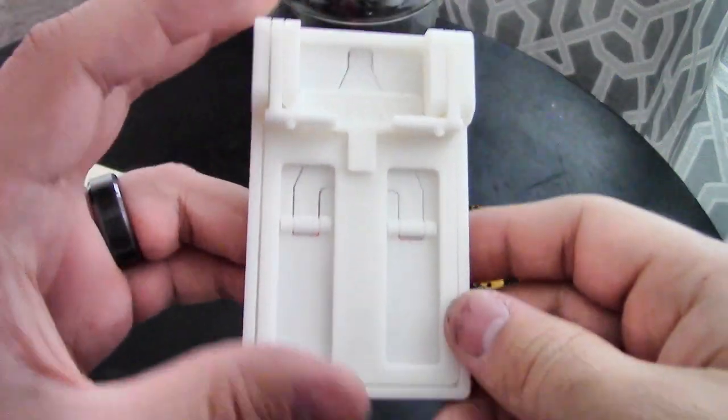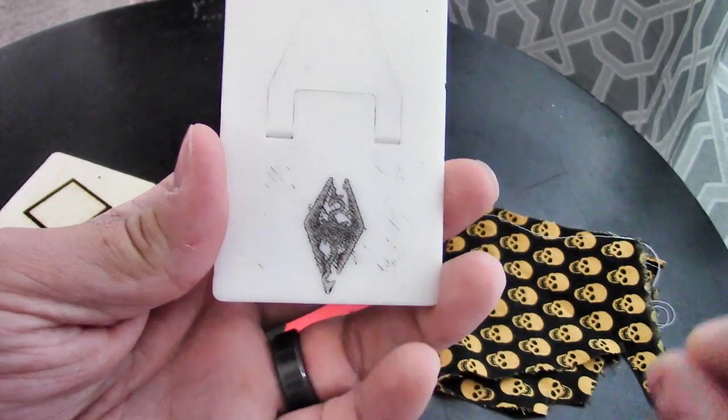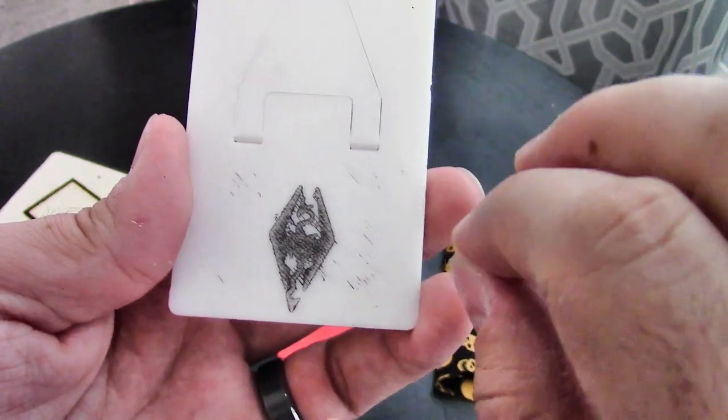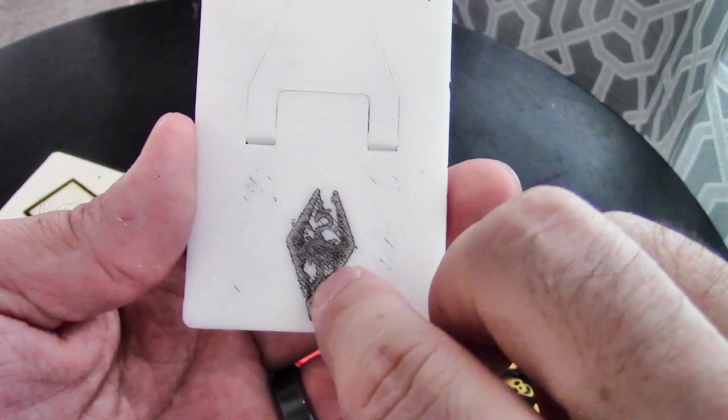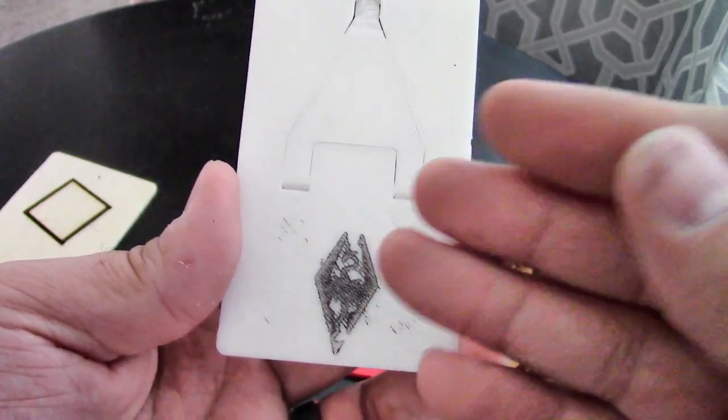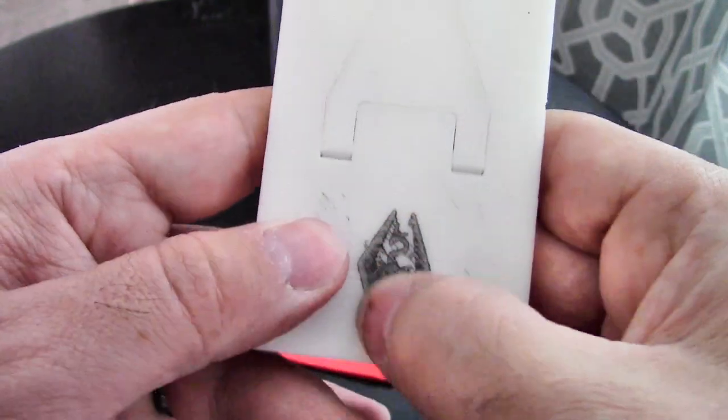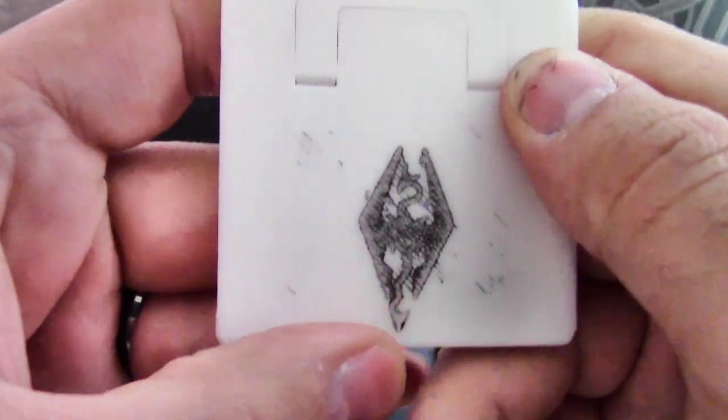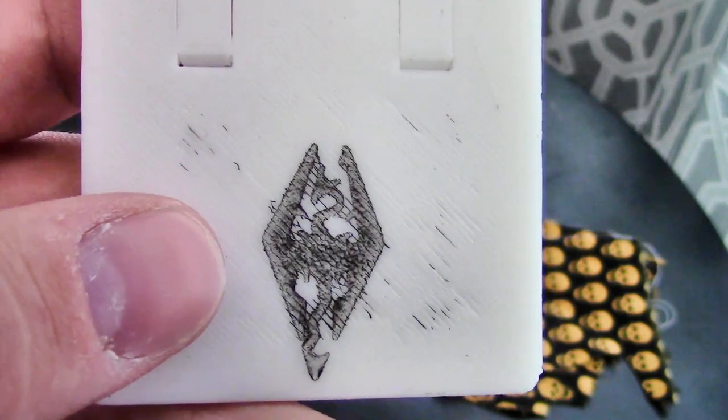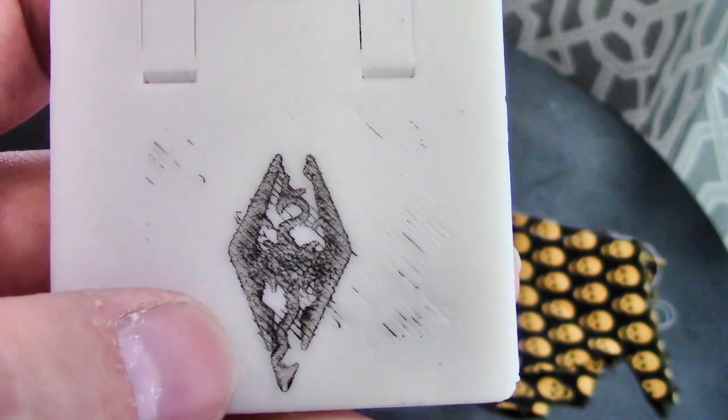Next we tried the PLA 3D printed material, the little Nintendo Switch stand that I made. So what we did was we took whiteboard marker, colored this in, and then we used the laser pecker to sketch the Skyrim logo onto the material. So the first thing we did was two turns of the default plastic. No real result. It just barely burned through the ink. So then we tried custom setting at 100% power, 60 depth with three passes. Again, not really much of a result. So then we did 100, 100 for two passes, and there we go. Now it's not burned into it deep, but this ink doesn't come off. It's burned into the material quite nicely. I did try scrubbing this off with soap and water, and it stayed on. So that would be a successful test, in my opinion. It doesn't look great with all those little lines from the PLA printing material, but it does work and looks really cool.